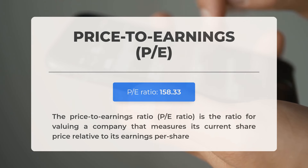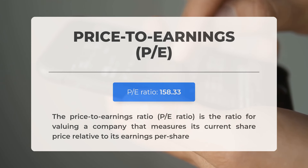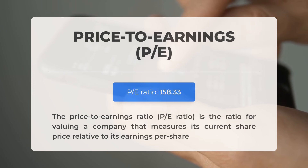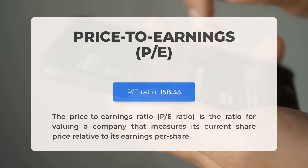Before reviewing favorable trading levels, consider the price-to-earnings ratio, or P/E ratio. This important metric measures a company's current share price in relation to its earnings per share. An extremely high P/E ratio may indicate that the stock is overvalued; however, it is not unusual for technology companies or those with significant market potential to exhibit such elevated ratios. The upcoming earnings report for Q3 2024 is anticipated on the 29th of October 2024, with analyst consensus estimates at 91 cents. Keep a close watch on these figures as they can have a substantial impact on stock prices.